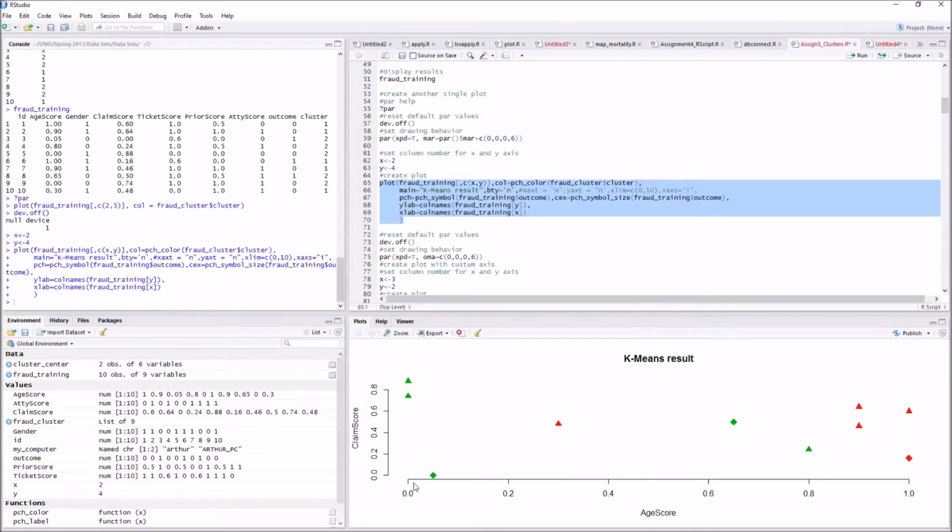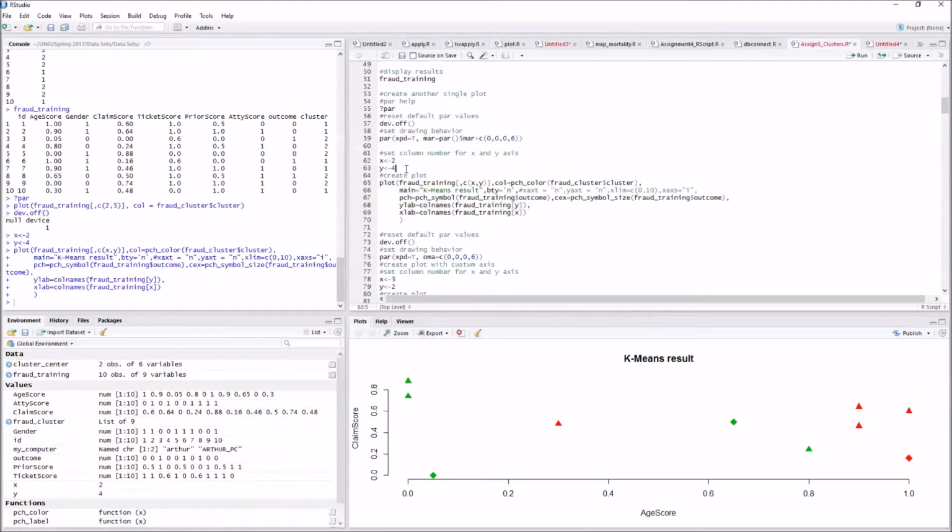And then for each of our cases, we can see that the green represents one cluster, the red represents another cluster, and then we're using triangles and diamonds here to represent whether a case represents being fraudulent or not fraudulent. Now, one of the things you can see that's missing here is, it'd be nice if we had a legend or something that gives us a little more information about that, and I'll show you how to do that here in just a second. And then last, you can see we've got this title for obtaining these results.